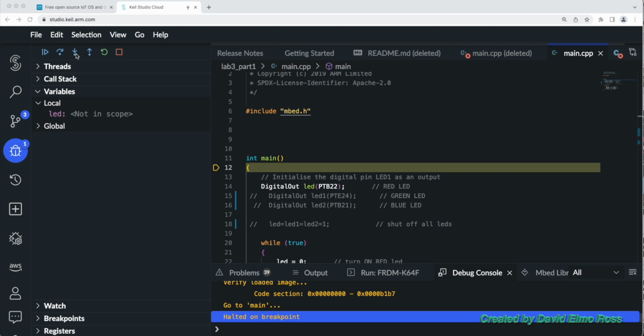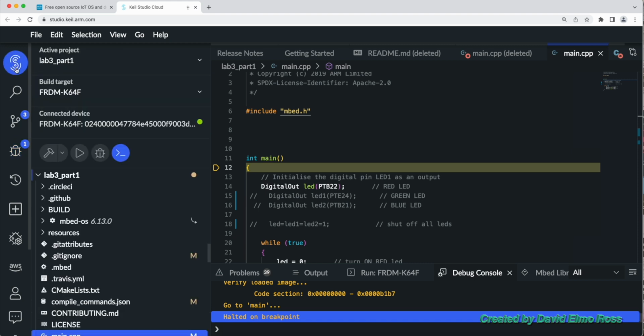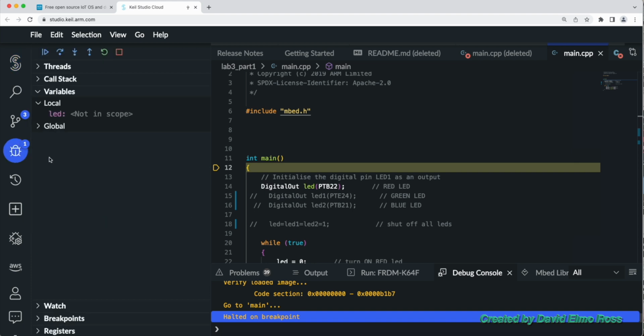When you step into, sometimes you might get into the hardware abstraction layer. Stepping out takes you out of the hardware abstraction layer. This restarts your code, and this actually stops your code, so you can go back and make changes to your code here. If we want, we can switch back here to this, which is our Explorer, and you can see all of these things are not highlighted anymore. It says debug in progress, which reminds you that you should really go back to this screen here.